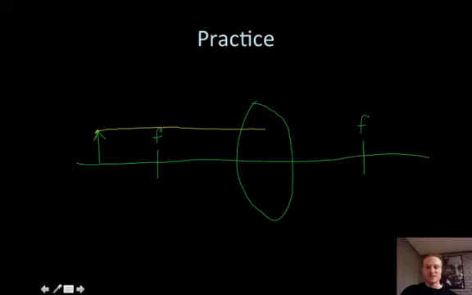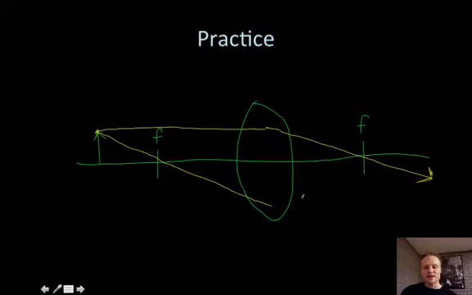So here is this incident ray. It hits the lens, and the rule is that once it refracts through the lens, it is going to go through the focal point on this side. So I'm going to try my best to draw a straight line that goes through this focal point, and then draw an arrowhead on there. There it is. That's one. My second incident ray is going to go through this focal point and then hit the lens. Again, I'm going to try my best to draw a straight line through the focal point. That's pretty close. It hits the lens.